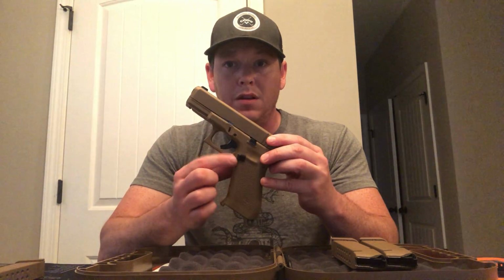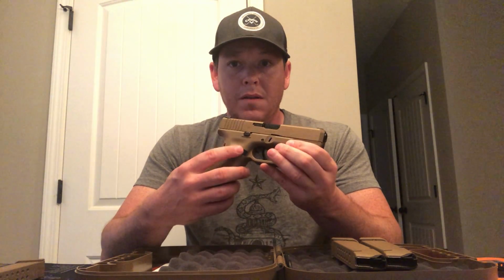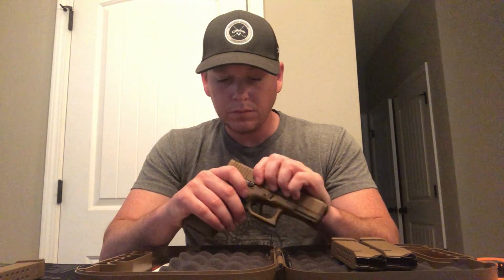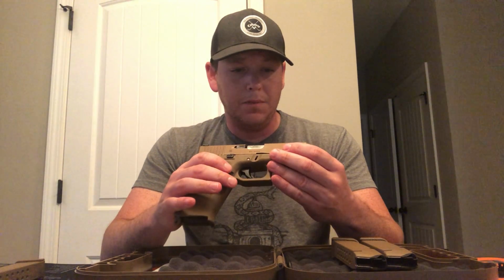But it does have an ambidextrous slide lock. Both sides have that. The mag release is reversible, so if you're a lefty, you can reverse the mag release. And so that is technically ambi as well. All right, so those are the main differences.